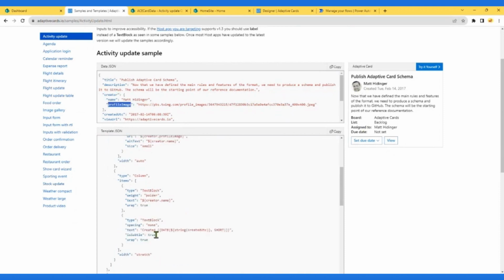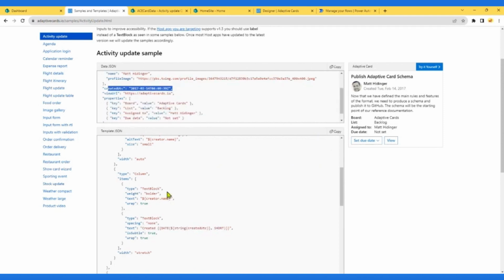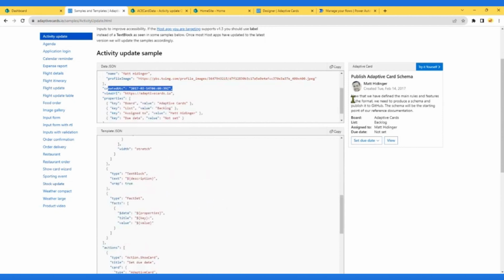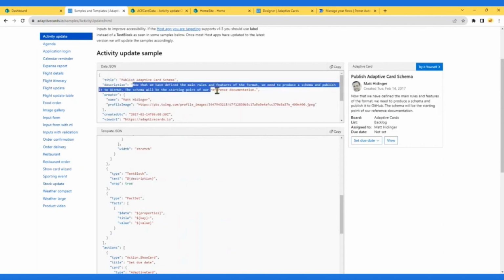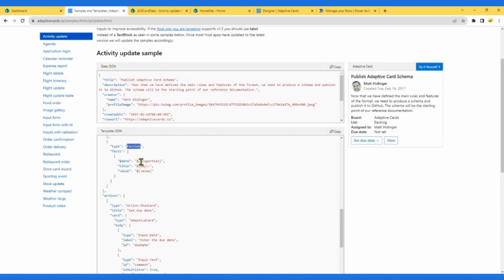Then you have the name, creator name. This is where the name comes from. And then you have a created date. Now, created date is displayed below this. So it is coming from this particular object, which is created UTC, right? Coming down, you have this long description which is being displayed. So this is getting displayed from here, and it is getting dynamic by using the description property which is there, right?